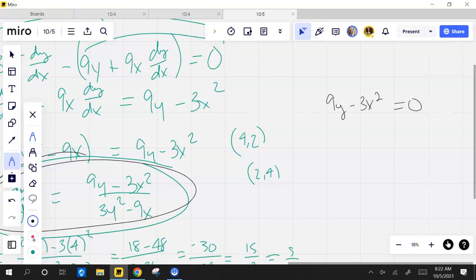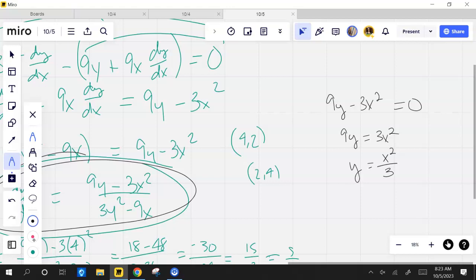And so remember, I need to solve this for one of the variables, and then I'll use that and plug back in to find the other coordinate, right? Does that make sense? Okay, so I'm going to solve this for one of the variables, probably y, because it's just the top. So if 9y equals 3x squared, divide by 9, I get x squared over 3, or 1/3 x squared, whichever you want to do. That's just the y, and this is where it's happening.